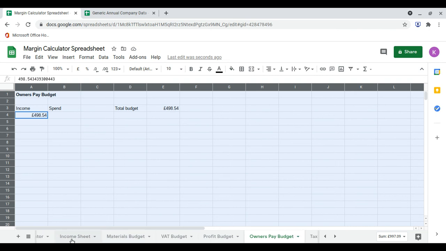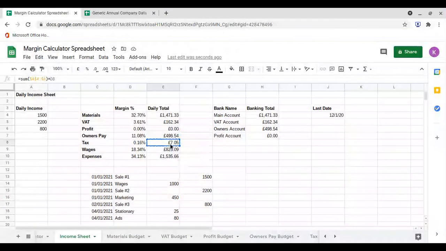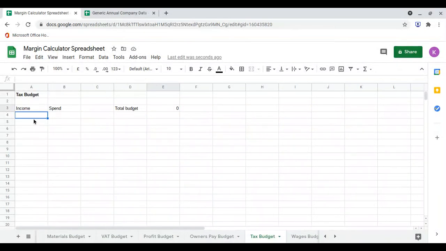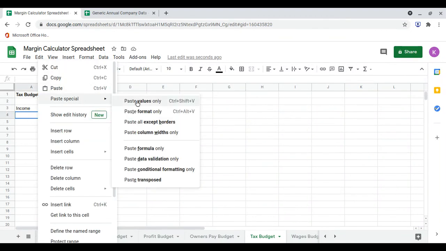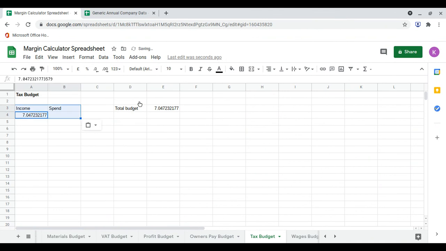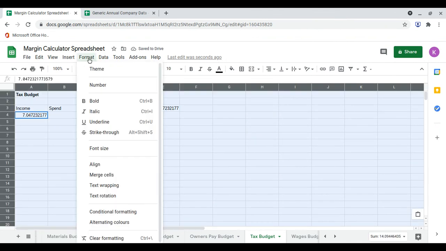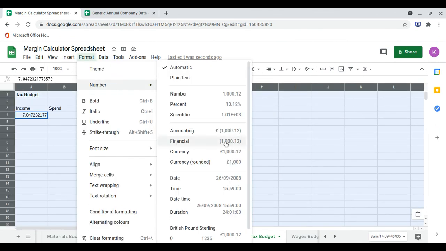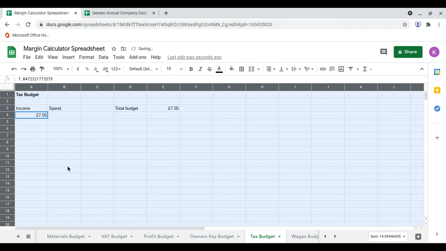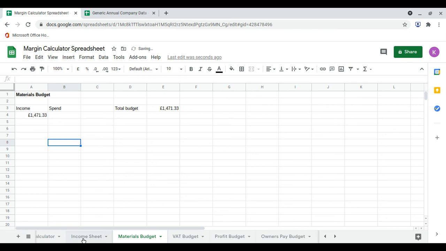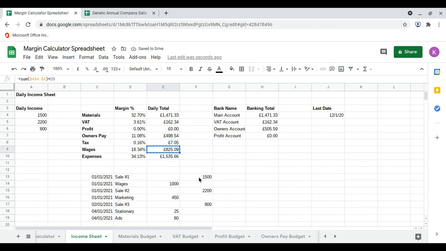And then we're going to go to the income sheet and finish off. There are 3 more that we need to do. Make sure that we do it every time. So we're going to paste that across as the value. And then we're going to change everything to display currency just for visual reasons, because we don't really want to get confused. Right, so we want the last 2, I believe, which are wages and expenses.